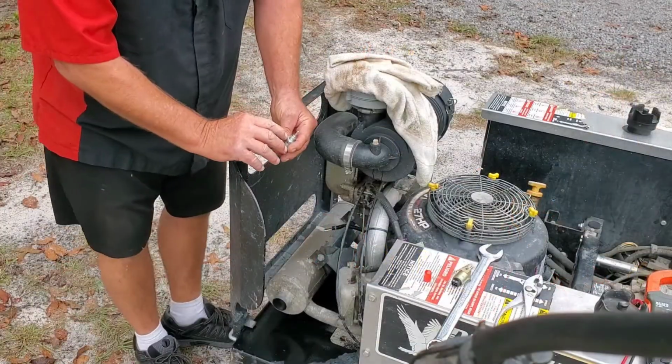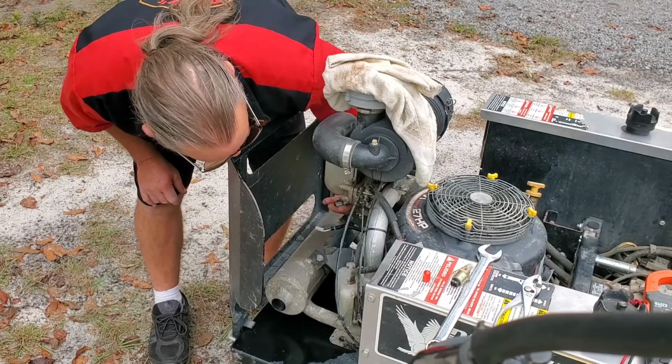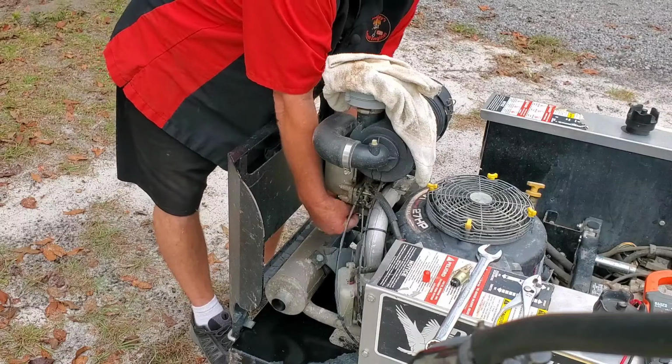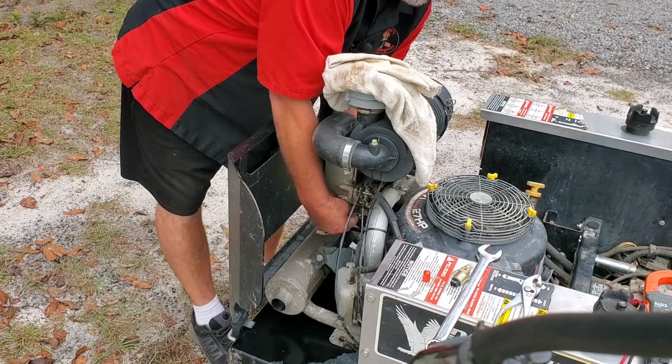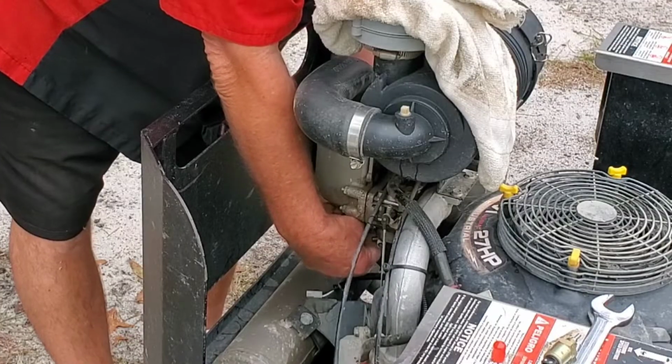Be sure your little crush washer is on there so we're not leaking. All we got to do, well, I can't even see, trying not to get in y'all's way. Did it go in there, y'all? I think I got it, because I'm not looking.